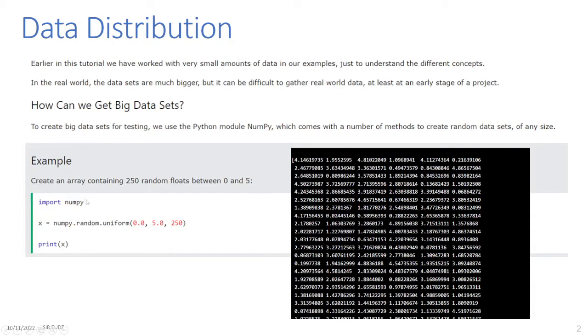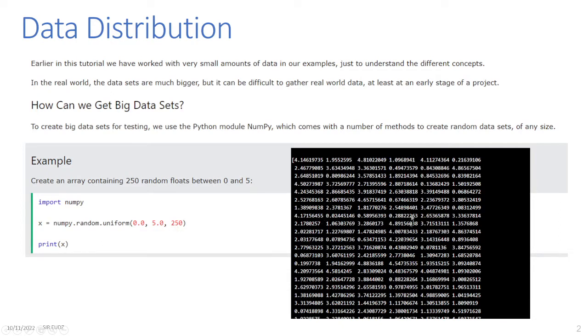We just import NumPy, then we use this method: x equals numpy.random.uniform. So we have a uniform distribution, which means that the numbers are distributed more or less evenly. So 0, 5.0, 250. Then print x.